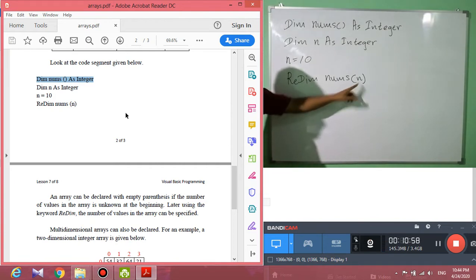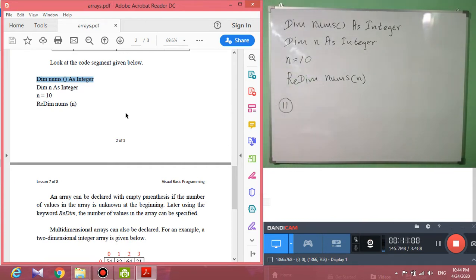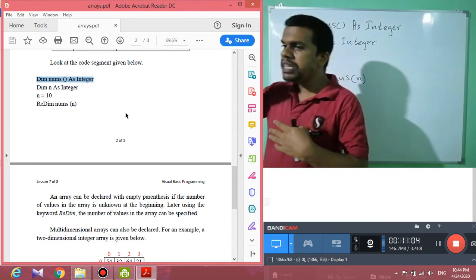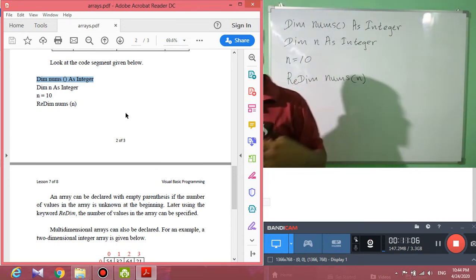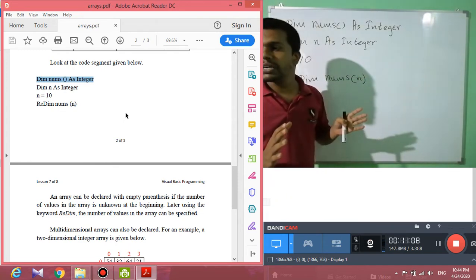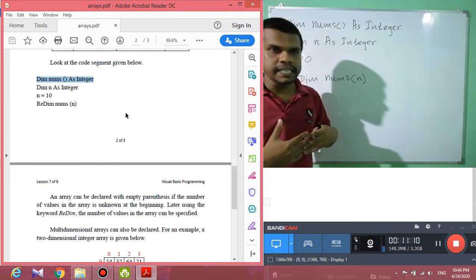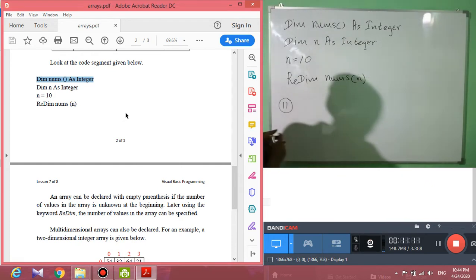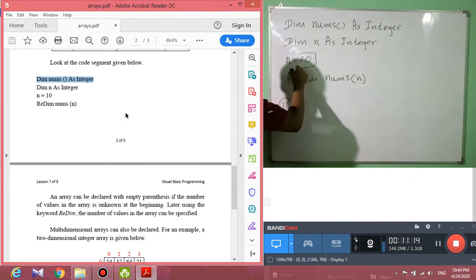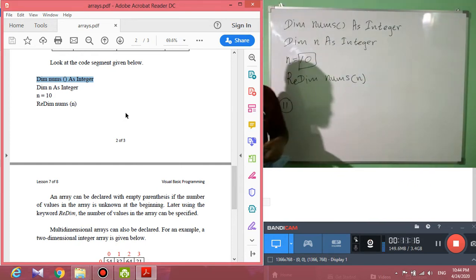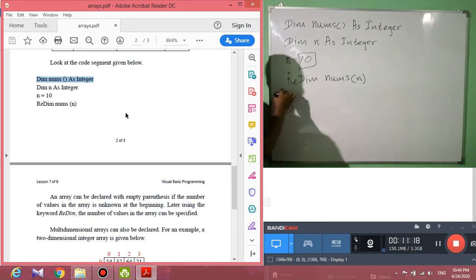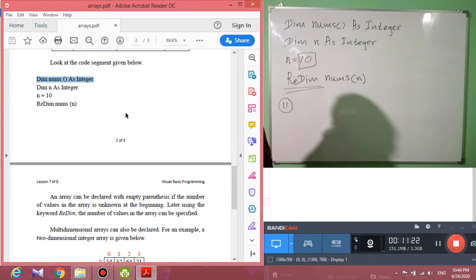So this is useful when we design a system, and from the user we need to take the number of values in the array. In that case, this value we can take as the user input. That is why we need this ReDim keyword.